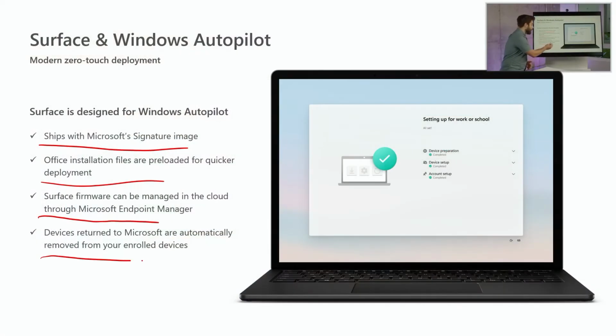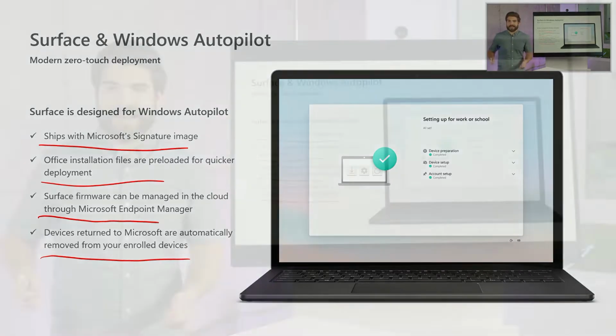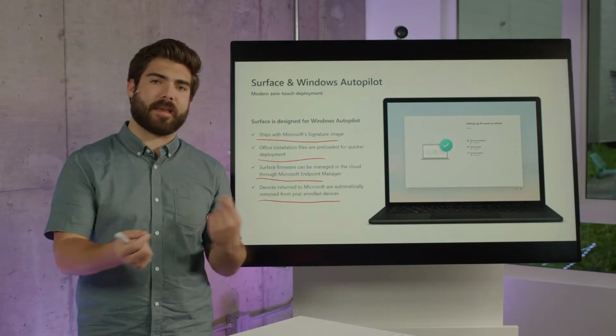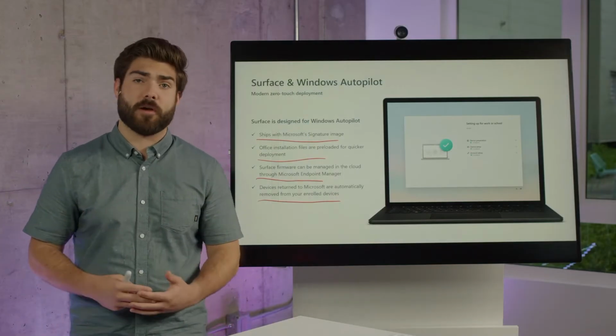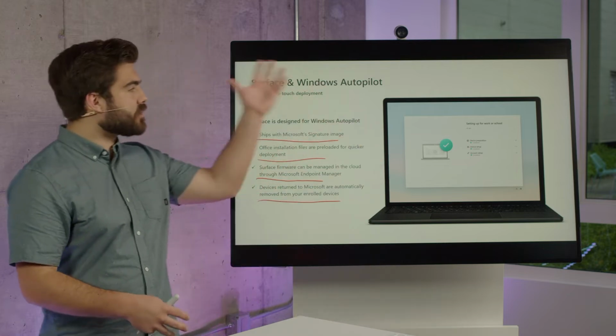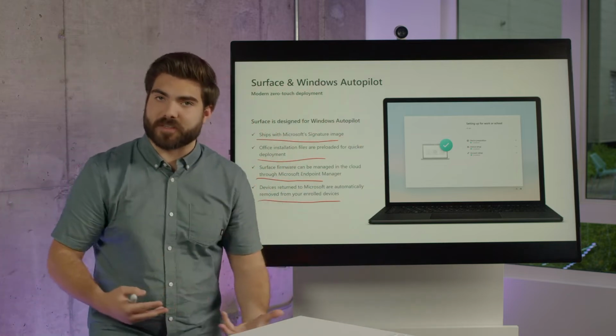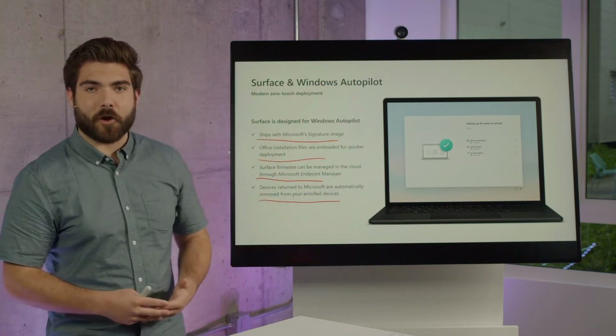And we also offer the ability that if you have a faulty device or a device breaks down, we will send you a replacement device before you ever ship back the faulty device. So you get the new device in hand before having to worry about sending it back, and that again reduces that friction in the workflow for your employees. So these are some of the specific benefits of going with Surface devices and deploying our devices via Autopilot.